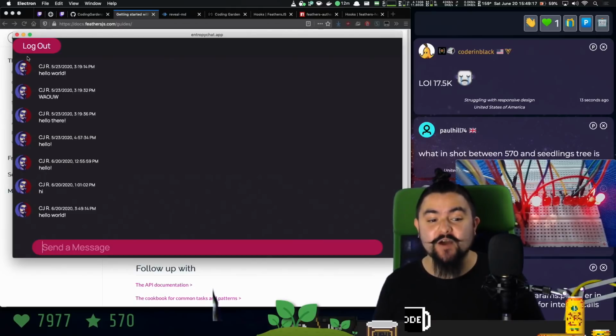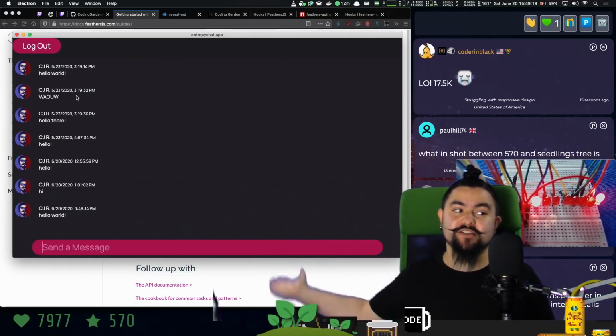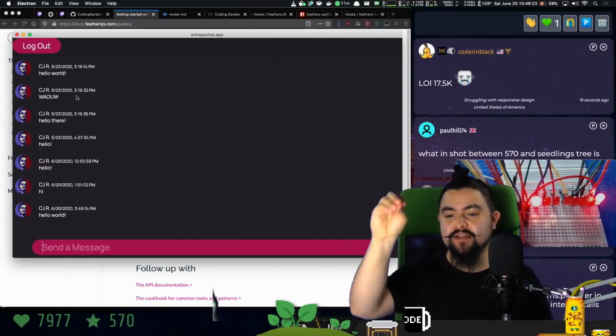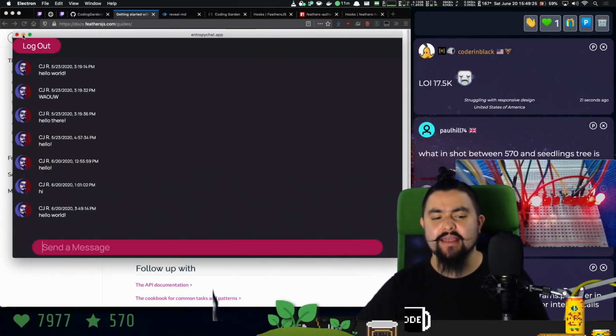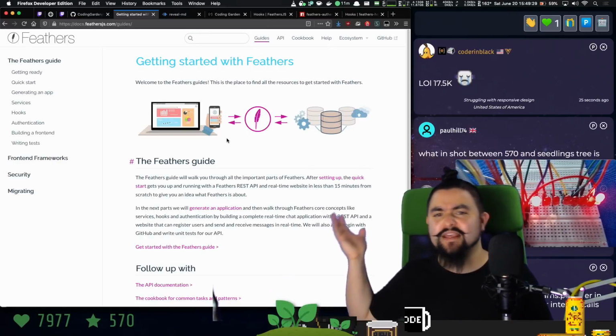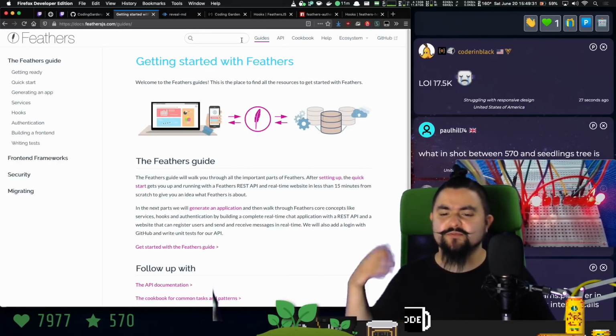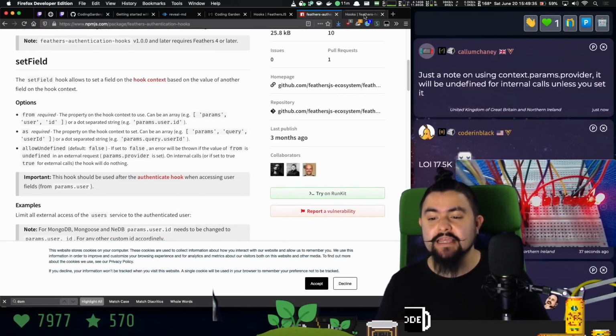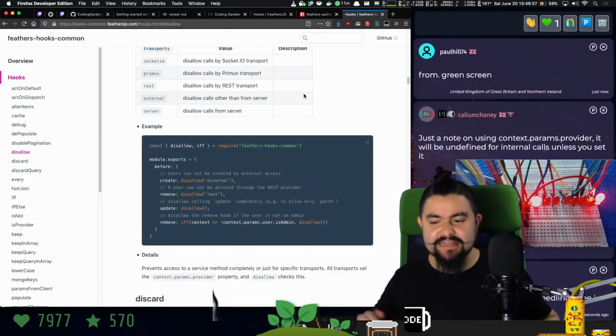Right now we just have one stream of messages, but we're going to make it so that messages are grouped into channels and channels are grouped into servers. And we're using Feathers.js for the backend. So a lot of the last stream was me diving into what is Feathers? What are hooks? How are we doing all of this stuff? So if you're just joining us, we're deep in the code right now.